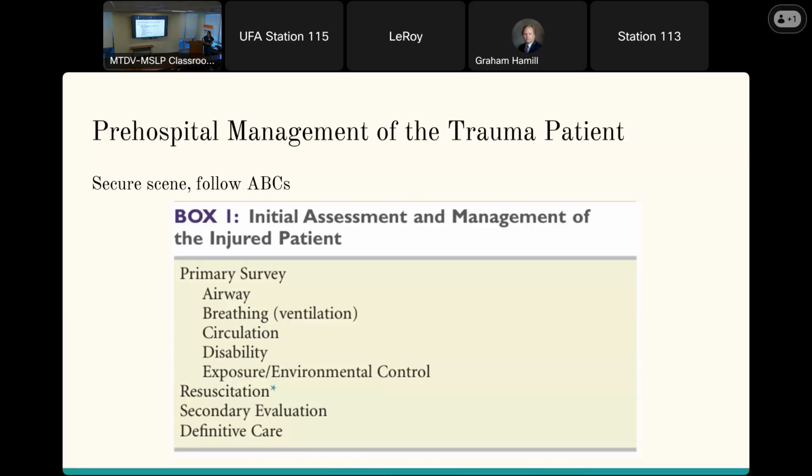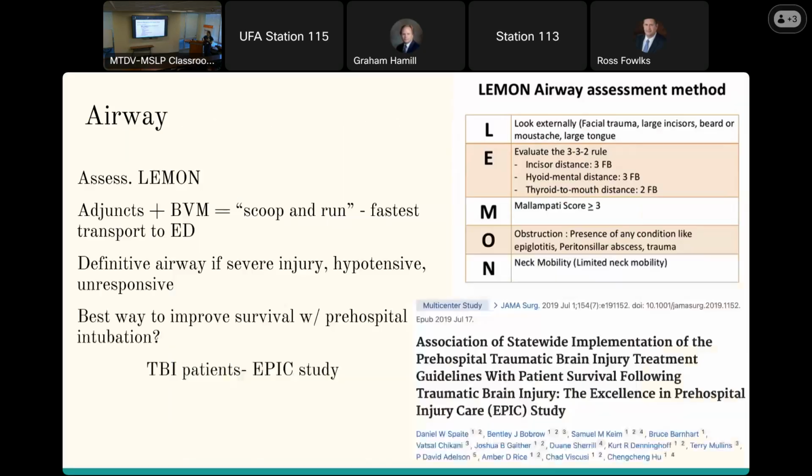So, basic evaluation, which you're all very familiar with, is the same thing that we do. We receive patients starting with ABCs, airway being our most important, doing this primary survey. Is this kind of similar to your assessment? How you see patients? Okay. And basically just stabilizing and transport, those are your main goals.